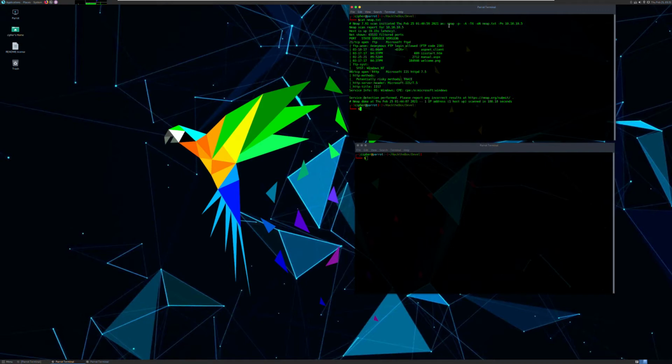I'll go over Nmap in a different video pretty thoroughly, but for now, all you need to know is that this tells it to run on all ports, run some scripts, do some OS fingerprinting, and speed it up a little bit. I believe T3 is the default and T5 is the fastest, so I ran it on T4. The faster you run it, it can miss some things. There have been times where I've run it on T4 and got very few ports returned, but if I slowed it down, I got better results.